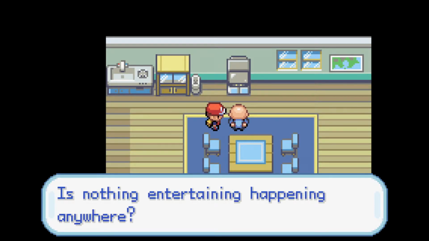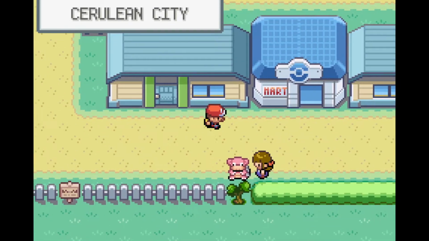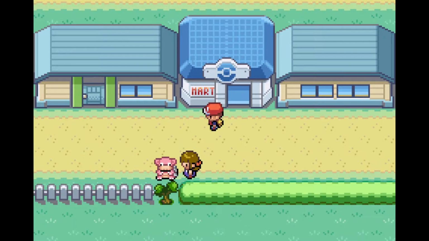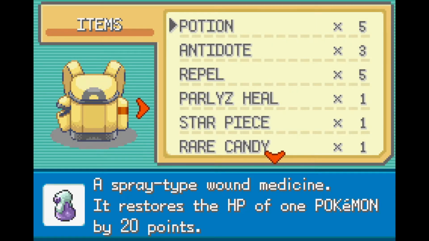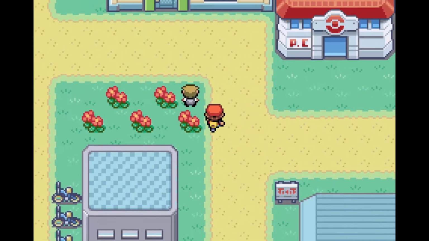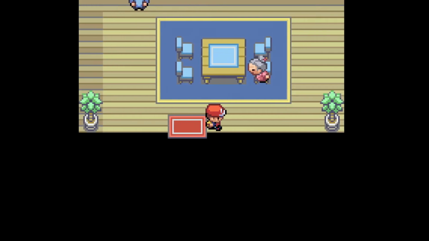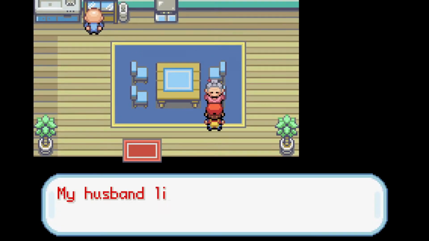Too much time, too little to do. Is nothing entertaining happening anywhere? Can I walk? Okay. I guess I was thinking of Pokemon Emerald, like when you walk in front of someone watching TV and they get mad. How are my items? They are okay. We're getting to the point of the game where potions are going to become obsolete because we're going to be able to get super potions and they heal 50 HP.